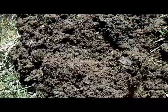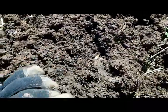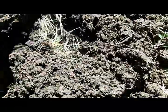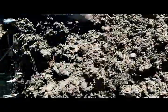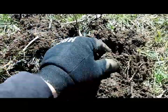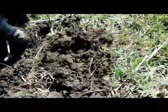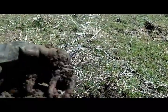Beautiful. This is why you sift through your dirt. Don't just use a pinpointer and go after the metal objects. Sift through it. You might find marbles, buttons. I know everybody says you need to get a pinpointer. Well, take your time. Be patient. Sift through the dirt, and you're going to find things that you don't want to miss. Because I just found a lot of nice little things in that one little hole.